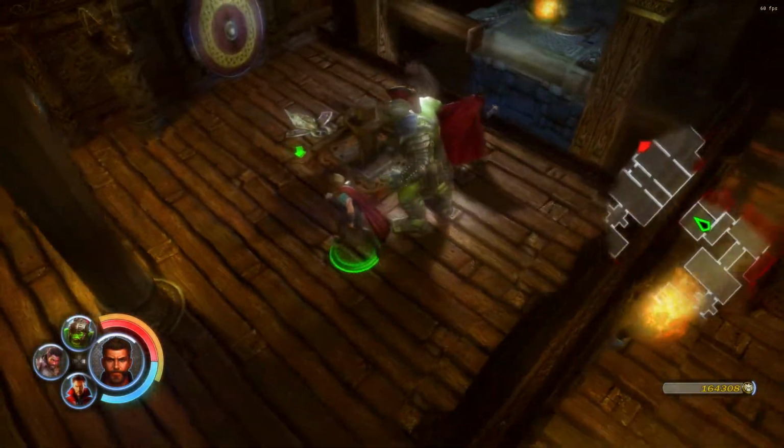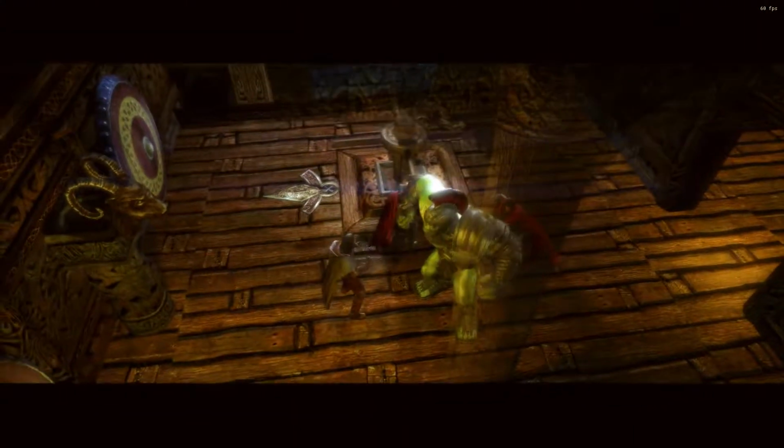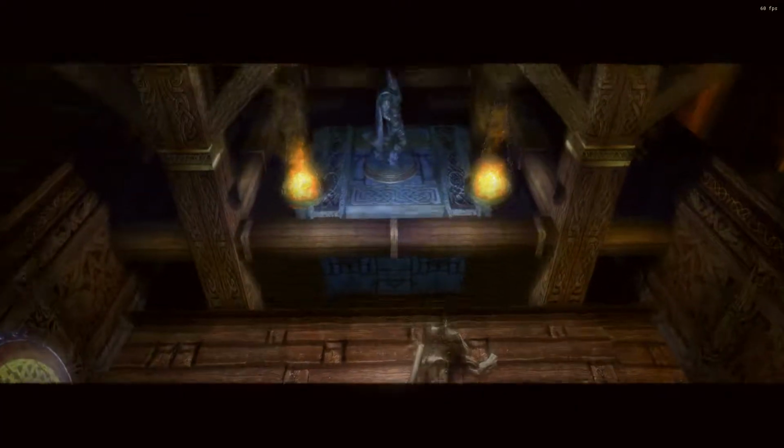Okay, I take it I have to shift these statues. This is pointing to the west. Assessing they want to point the statue to the west. Of course, it's a full rotation. Why wouldn't it be?